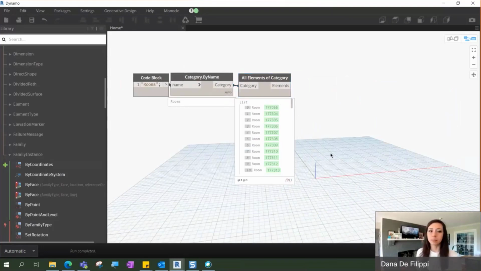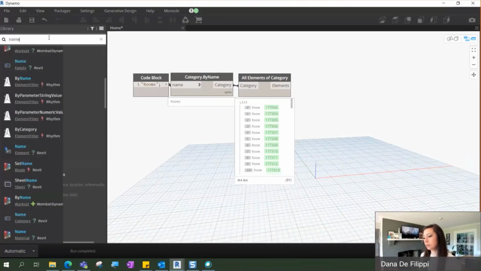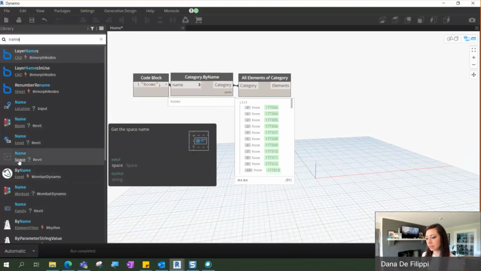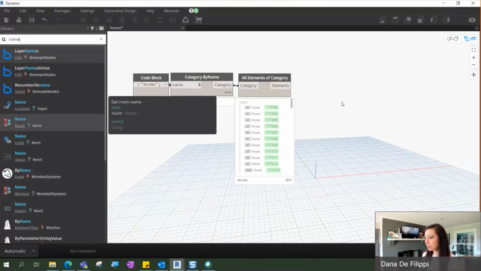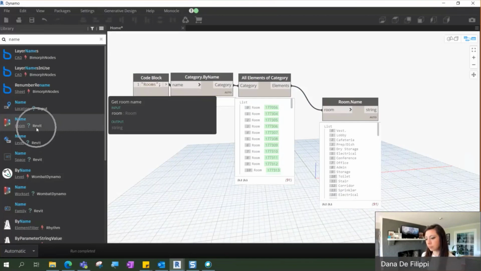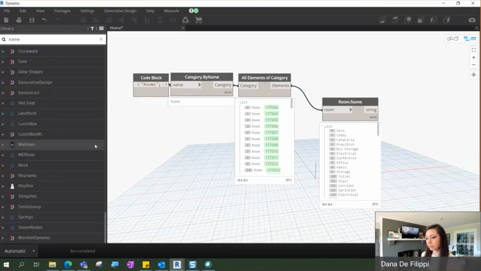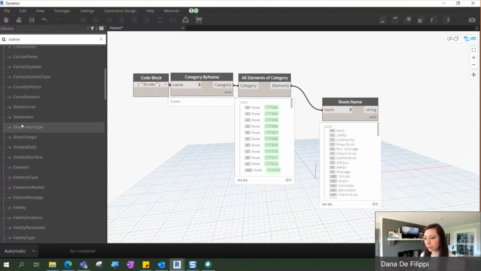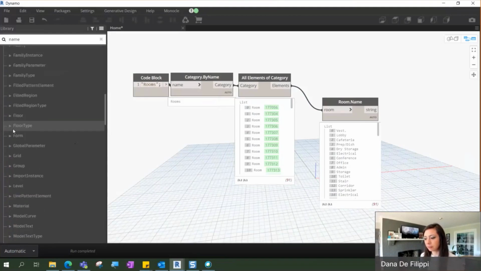So once again, at this point, what I want to do is filter down these rooms based off of their name, right? So if I come over here and I look for name within the search bar, you can see that there's room name, level name, space name, work set name, family name, etc. So let's see if we tie in our elements to our rooms, if we can get there we go, room name. You can see here that this is a Revit parameter for room. If I click on that, it will actually take me to the section in which that area in the library exists, in this specific category under Revit, elements, and room.